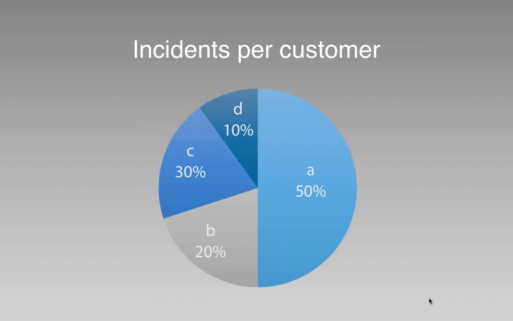It will place some grid in the background. It will place so many unneeded things. And going back to what we learned already, keep it simple. Restrain. Remove everything that's not needed. The focus on this slide should be which customer, for example, is taking more and more of our work. Obviously, we have four customers and one of them is using 50% of our time. The incidents that this customer is generating for our service and for our company are actually 50% of the work that we do. So that's the message.